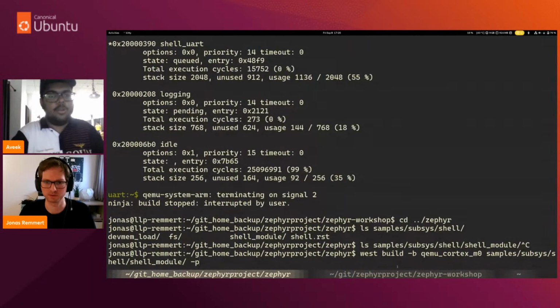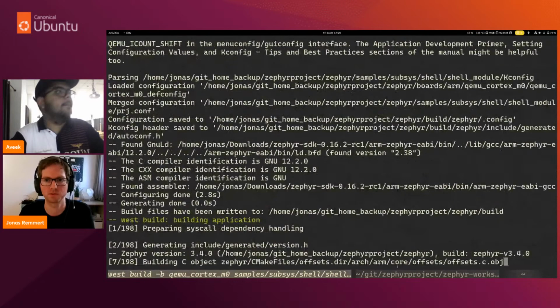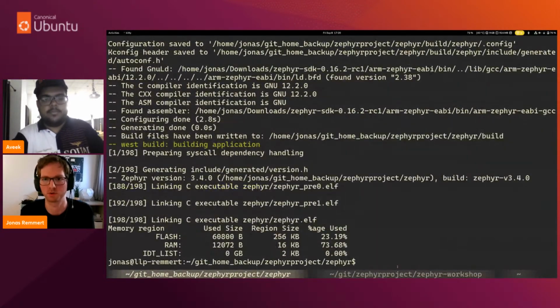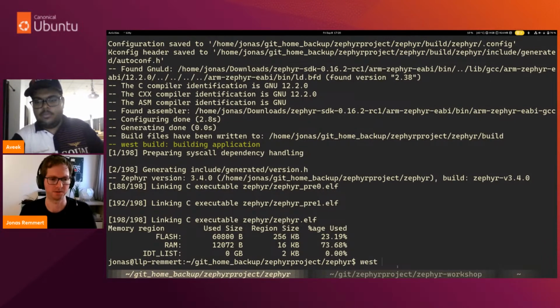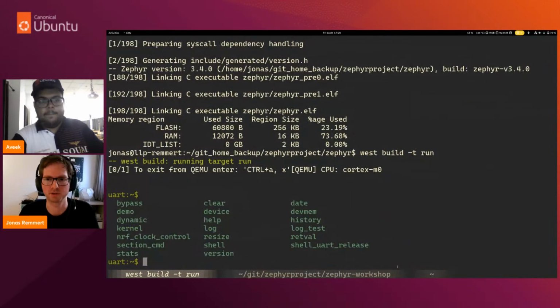This would be the command to build the shell example in the normal Zephyr repository. Because I think that's what you set up right now. Initially, you set up the normal Zephyr repository, and from there you can run it. And we can run it again in simulation. And there we have our shell. So it's that easy to run samples.